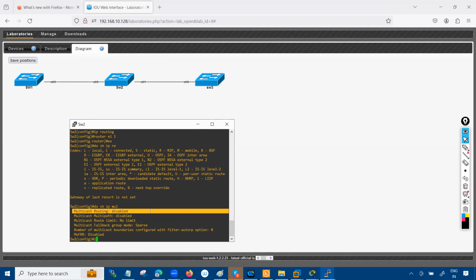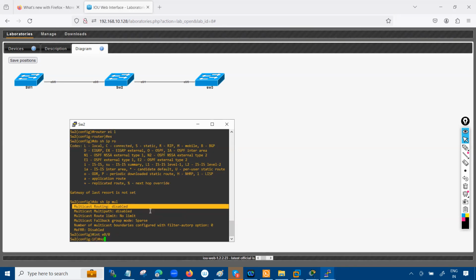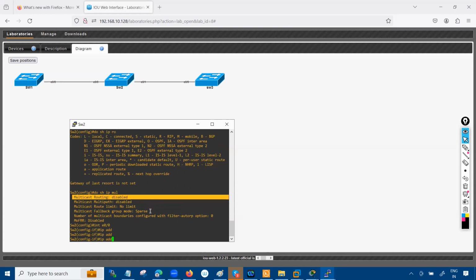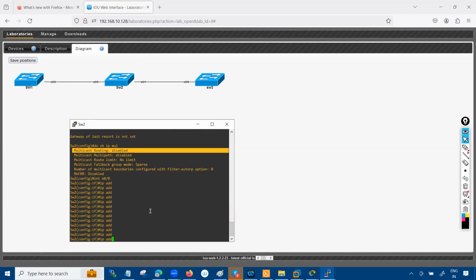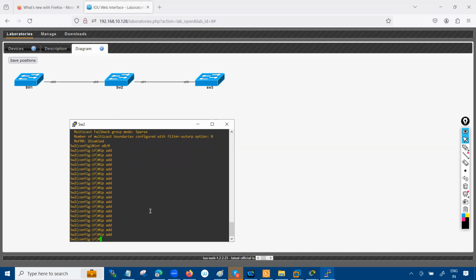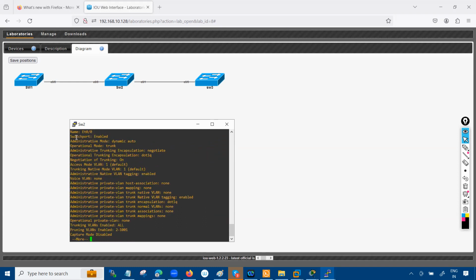But if I go to interface 0/0 and put the command ip address, it's not taking it. I'm pressing tab, and it's not accepting it. The reason is that this interface Ethernet 0/0 is a layer 2 interface. If you do show interface switchport, it says my switchport is enabled. It means this is a layer 2 interface. On a layer 2 interface, you cannot give the IP address.